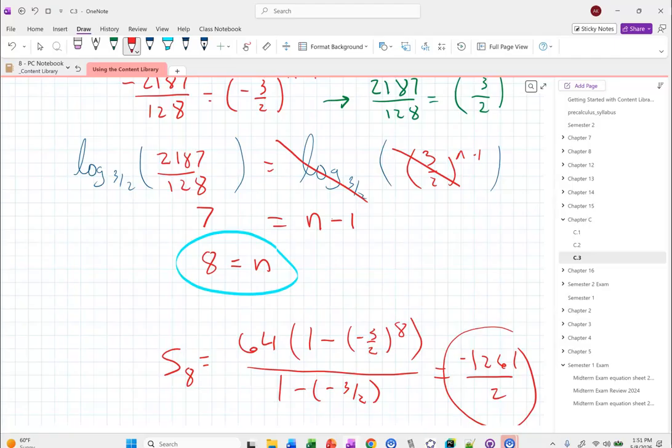The only thing that changes is the algebra involved to solve for n, because a geometric sequence is like an exponential equation, so we need a logarithm. An arithmetic sequence is like a linear equation, so we just need to add and subtract and divide.